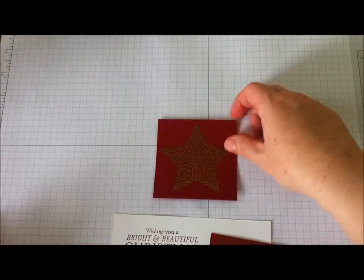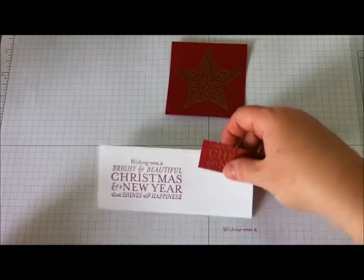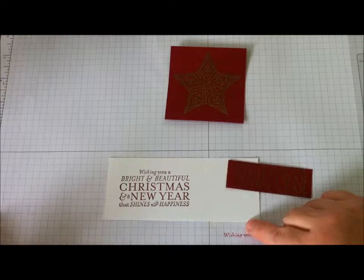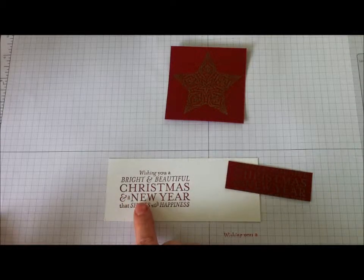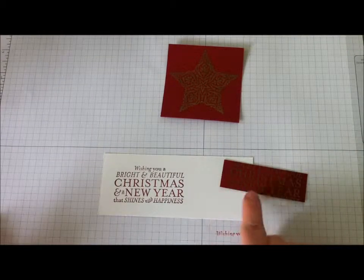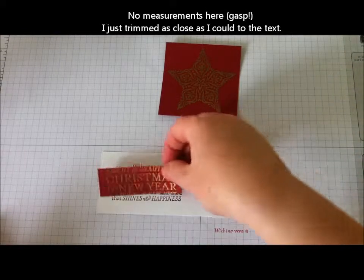Okay, so here's our star all embossed in gold. Isn't it absolutely gorgeous? I love this stamp set. The other thing that I did was on a couple of scraps, one of Whisper White and one of Cherry Cobbler, I stamped the Wishing You a Bright and Beautiful Christmas and New Year that shines with happiness greeting. And I stamped this on white in Cherry Cobbler, and then on the Cherry Cobbler I just wanted to take the Christmas and New Year section, so I just used a tiny little scrap stamped in Versamark and then embossed in gold again.